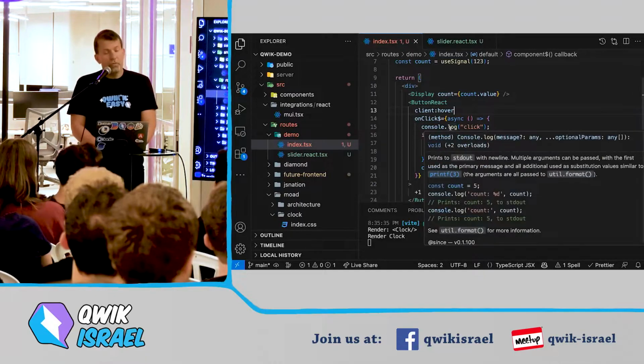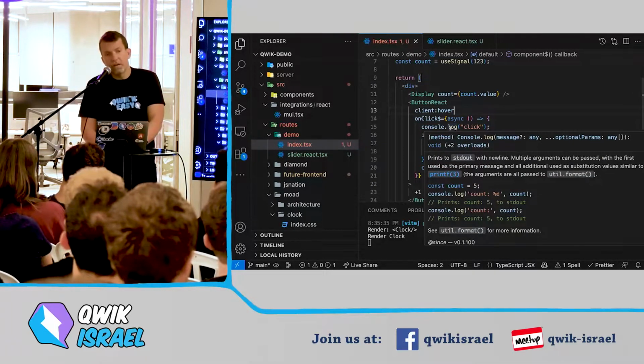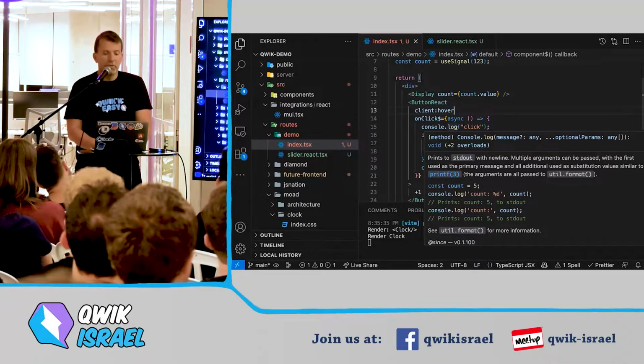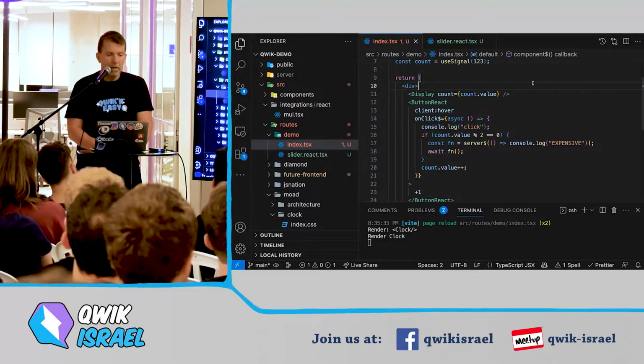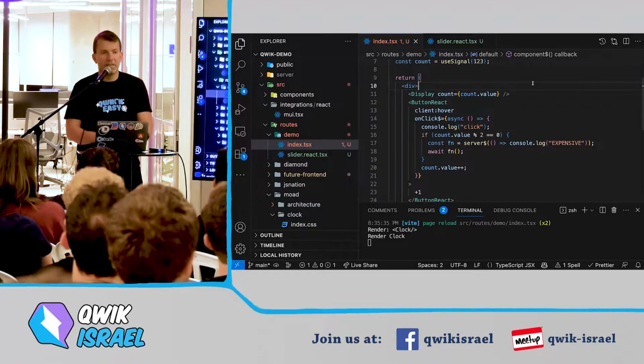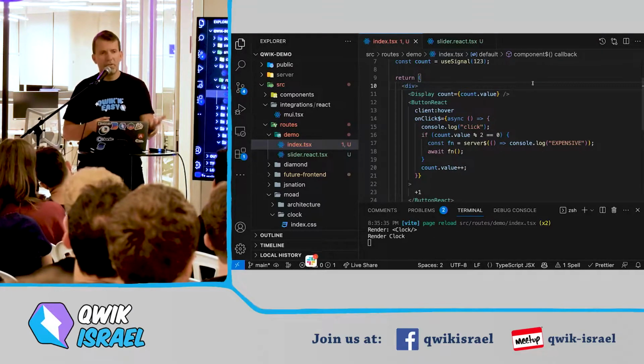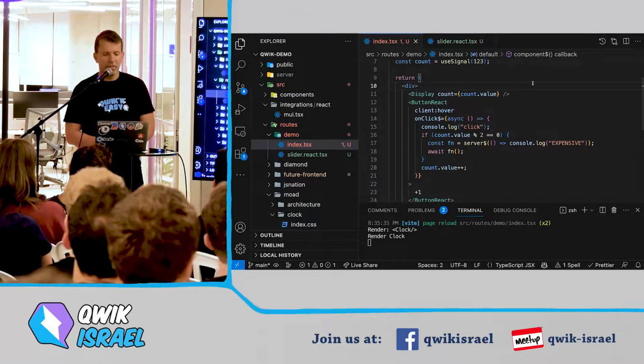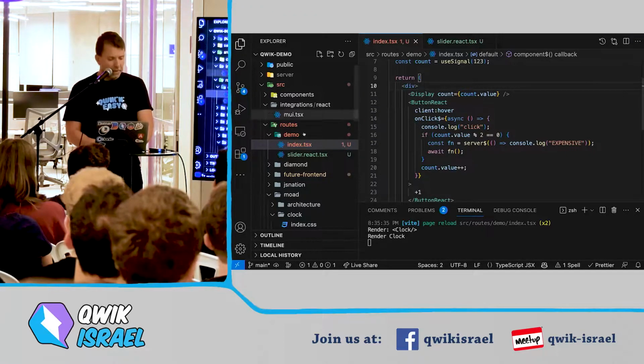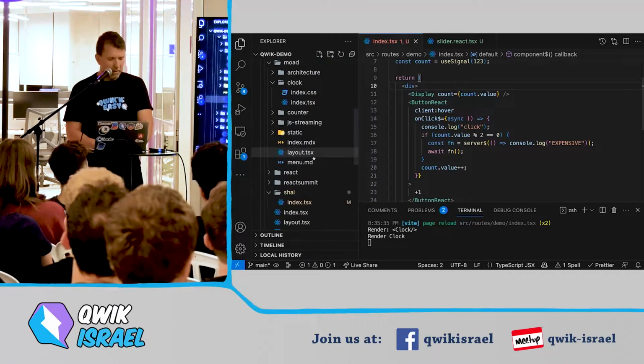And so you can use React Material UI or any other React library. So for example, I was playing with Supabase the other day, and Supabase has a login page. And the login page is, of course, written in a React component. And I was like, do I rewrite it or not? How about I just wrap the React login page using Qwikify, and then use that, and then let the rest of the system kind of take care of itself. So you can do that.